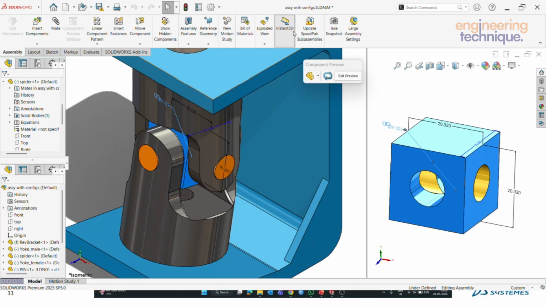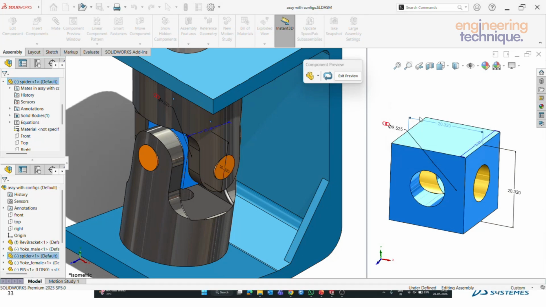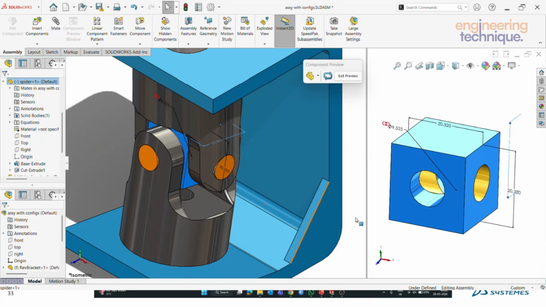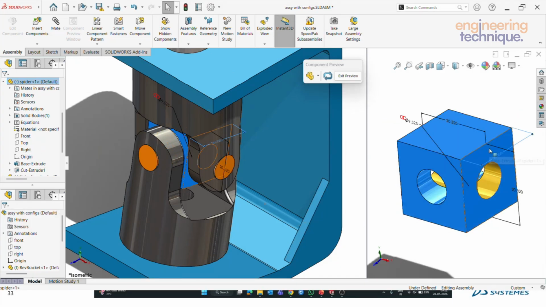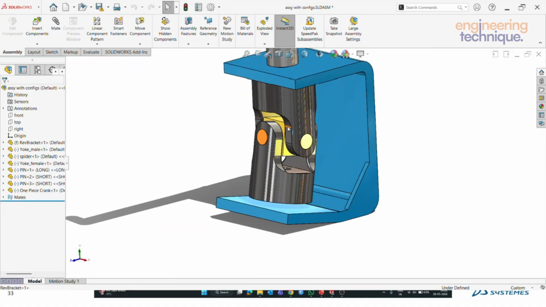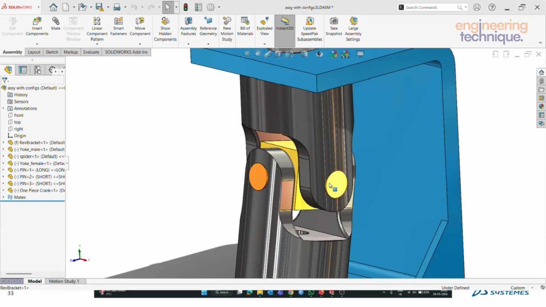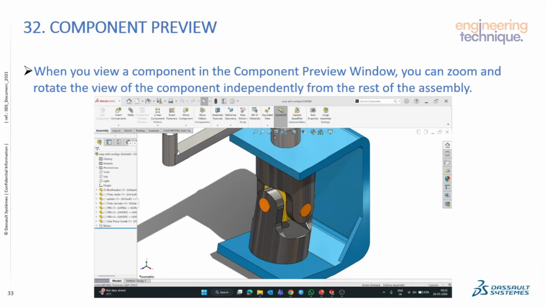So if you opt this feature activated, it is showing the dimensions directly on that particular geometry, and by directly selecting and changing it, you can change that geometry also. By the preview option, you can see that the part and assembly feature trees are different and separated, and you can make a change from the part, and directly after that it will be reflected in the geometry. So without disturbing the whole assembly, we can directly edit a particular inside part by this component preview option.